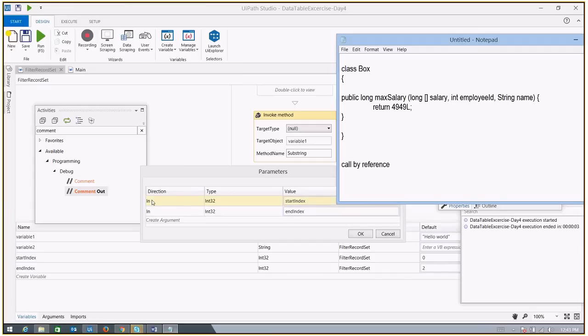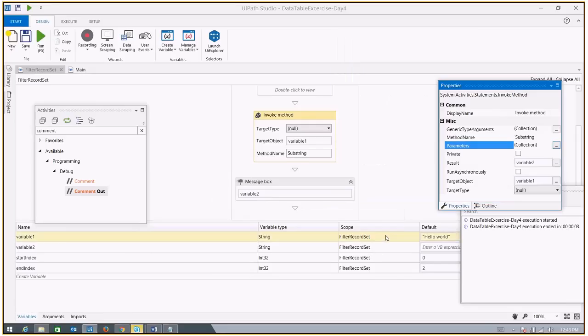So this way you can invoke a method and pass an argument to your object to perform an operation in UiPath. Now this will return a value of substring, and the result is being stored in variable 2.